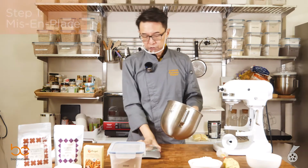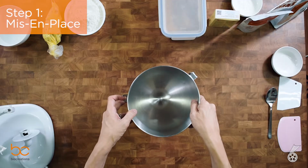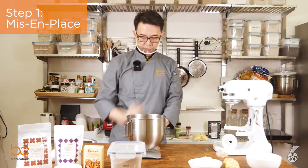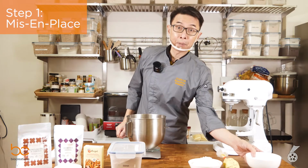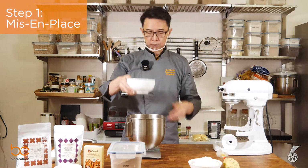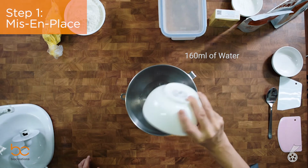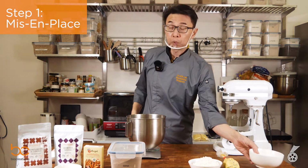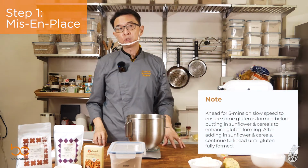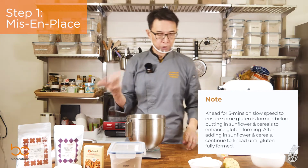So, of course, first of all, let us all measure the water. If you take a look at your recipe, we start off with 160 ml of water. You can use any kind of water. Especially if you're using mineral water, that'd be great. Just don't use alkaline water. You know, the alkalinity will change the whole thing.